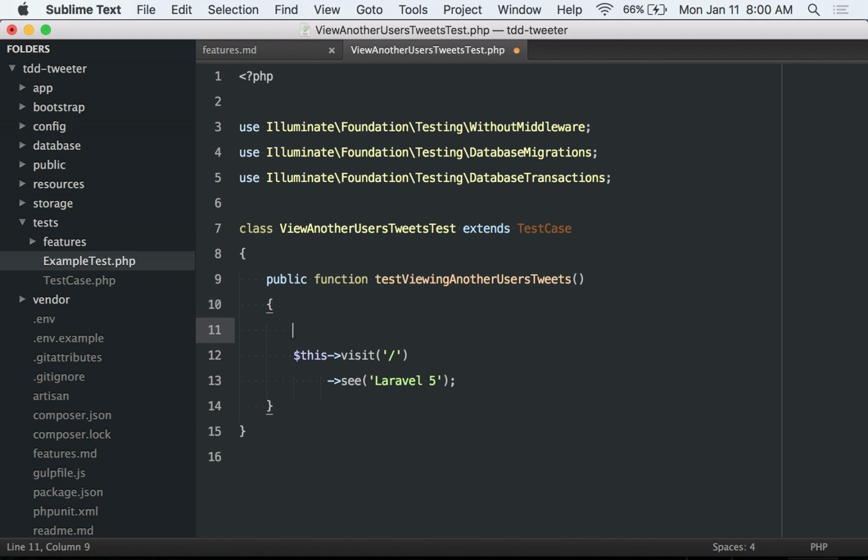So how can we do that? There's a couple ways that we could do it, right? The first way would be, okay, well, another user needs to exist in the system, so we should go to the registration page, sign up that user, go to their profile, open up the tweet dialog, create some new tweets, do it all through the UI. But that's not going to get us where we want to get any faster, right? That's going to force us to go through this whole authentication thing that we were trying to avoid. So if there's another way to approach this, I think that would be the preferable approach in this case.